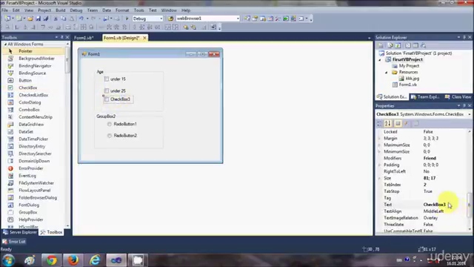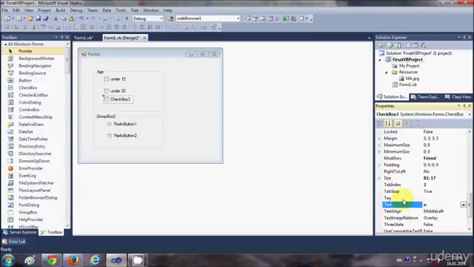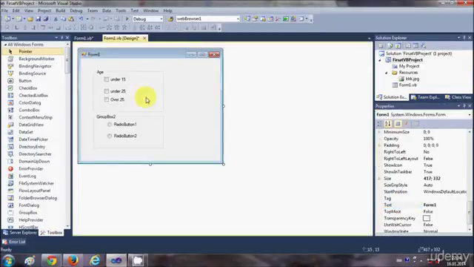The third checkbox, when I check it, shows the age on or over 25. I will say over 25. Okay, so I have these three checkboxes.